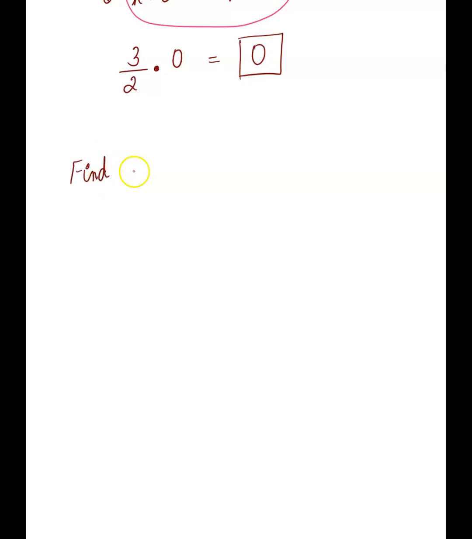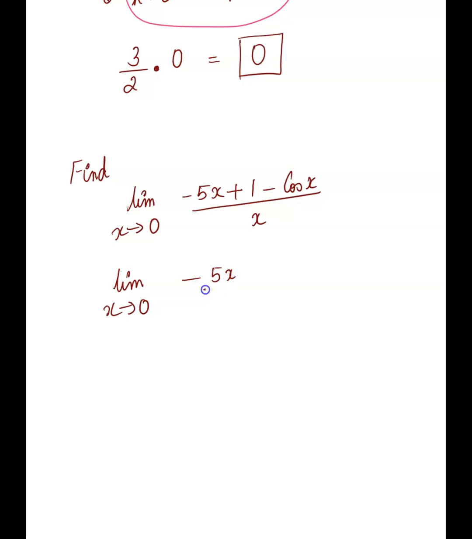So the next one said find negative 5x plus 1 minus cosine x all over x. Then what you see here is that we have that 1 minus cosine x over x situation partially, but there's negative 5x is in the way. But that's not a problem, because again algebra allows you to separate the fractions like this. So I have this 1 minus cosine x over x separated from this, and this in turn gives you x is cancelled off. So then all this is happening inside, right?